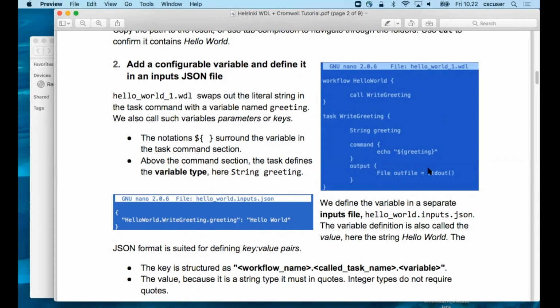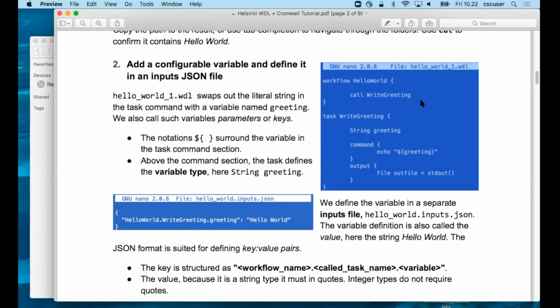You're creating the standard output, throw that in a file called output file, and we'll see how you run this. Now, are we defining the input value anywhere in this WDL? Can you spot where we do it?